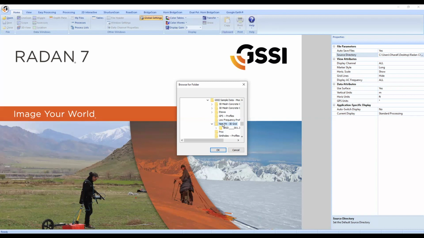Inside the new PIT folder, there's a grid 1 folder. This is the folder that actually contains the raw materials, the individual DZT files, as well as the build 3D file that we'll use to build this grid. Now, you likely don't have a folder in here called proc. I do because I've already processed this grid a little bit, but you will have this folder after we start opening and processing the grid out. So at this point, just make sure that you're highlighting the grid1.3ds folder in the new pit 3D grid folder, and then click OK.